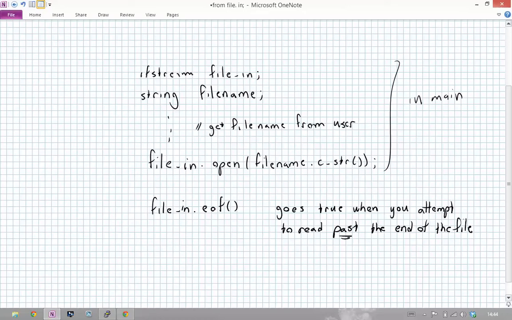So that's the order of operations. What you need to do is check, after you read the next byte buffer, you need to check EOF. If EOF is true, you didn't get a new byte. You reached the end of the file and you're done. That's the order of operations.